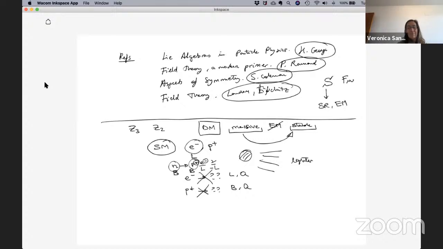So for dark matter, we do exactly the same. We try to charge the dark matter under a conserved quantum number and to make that dark matter the lightest particle that has that quantum number. So no matter how massive it is, if it's the lightest particle with that quantum number, it will have nothing to decay to.